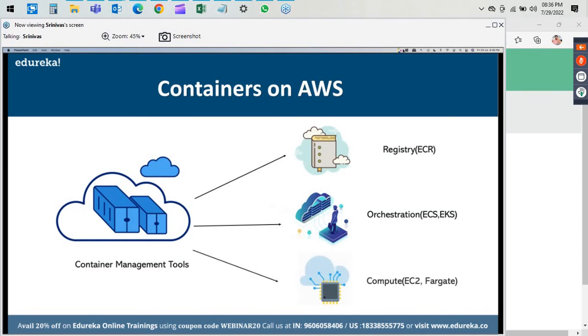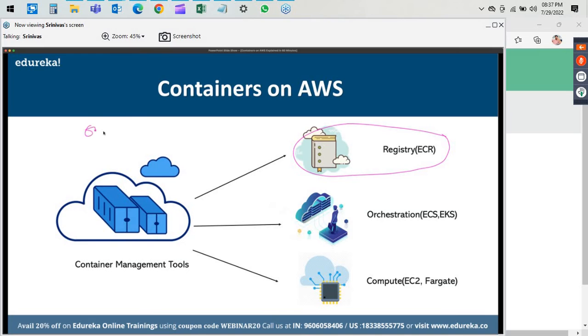And these are the three things which AWS will be offering us. The registry which we talked about. So I have my on-premise registry. If I want to migrate my workload from on-premise to AWS, I will be shipping all my images into the ECR registry. Once I ship, all my deliverables are present on AWS. And this is the first step.